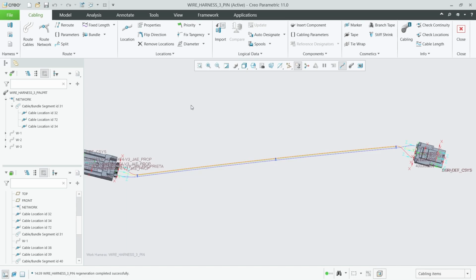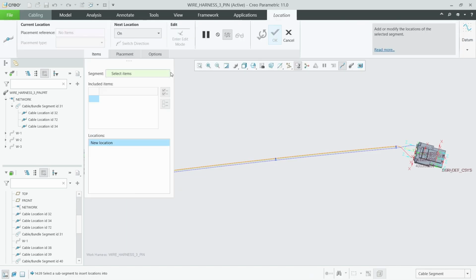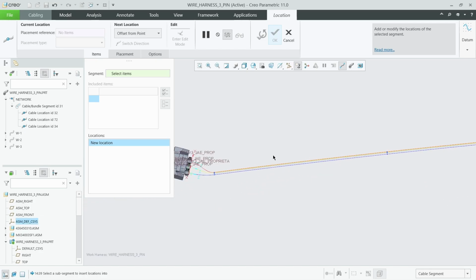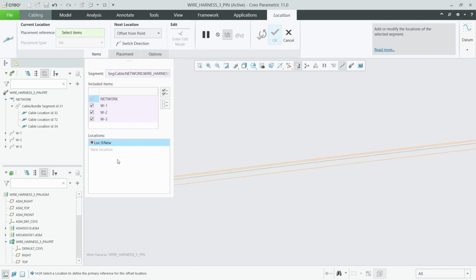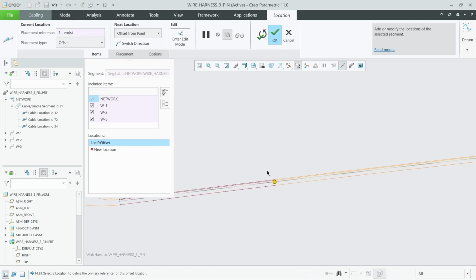So to bend this wire, I will again click location. I will click offset from point and then double click here. So I forgot to select this network as the segment. So I will select this network and then click on ASM define CSIS, and again I will click. So our point has been generated.